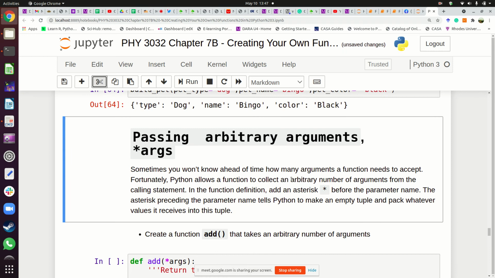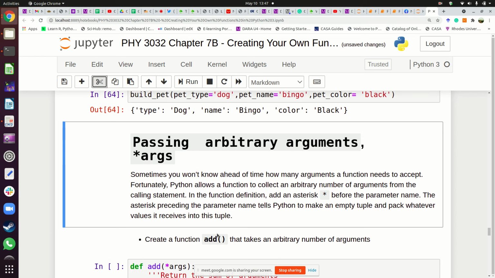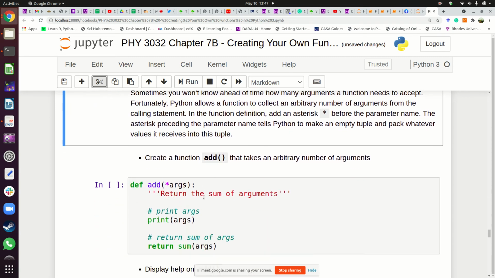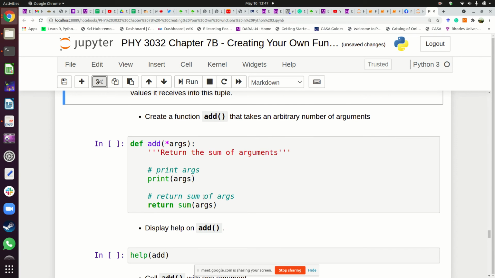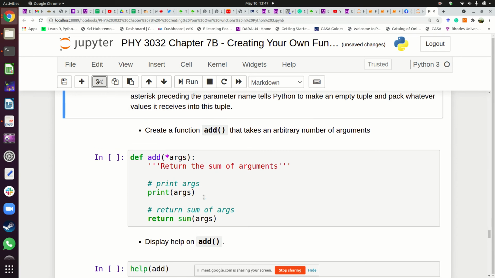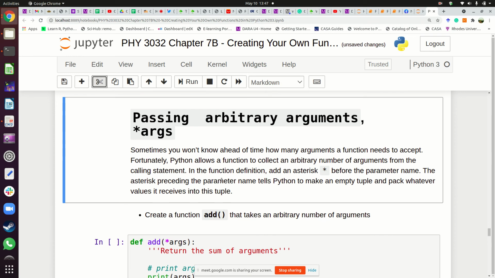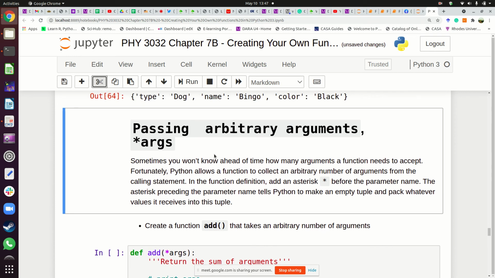This bit talks about something called, when you're creating a function, you want to give this function what are called arbitrary arguments. What do we mean by arbitrary? We mean that you do not know how many arguments your function is going to need.